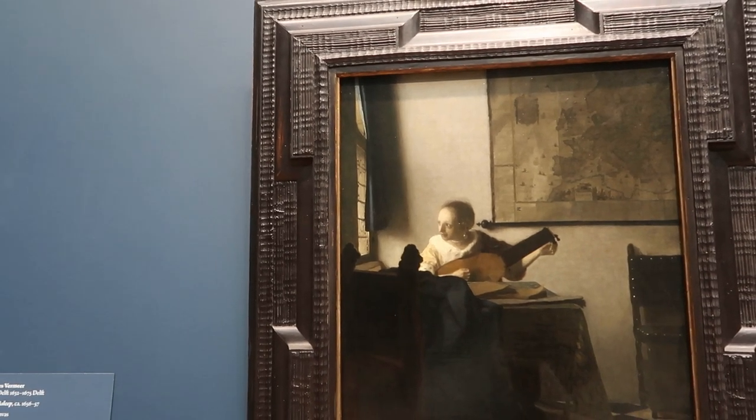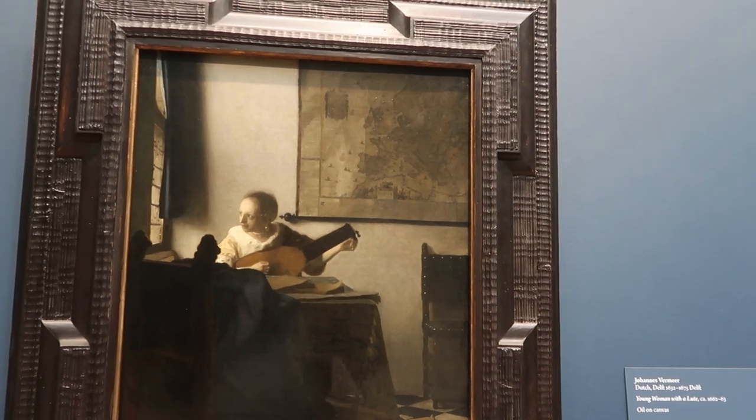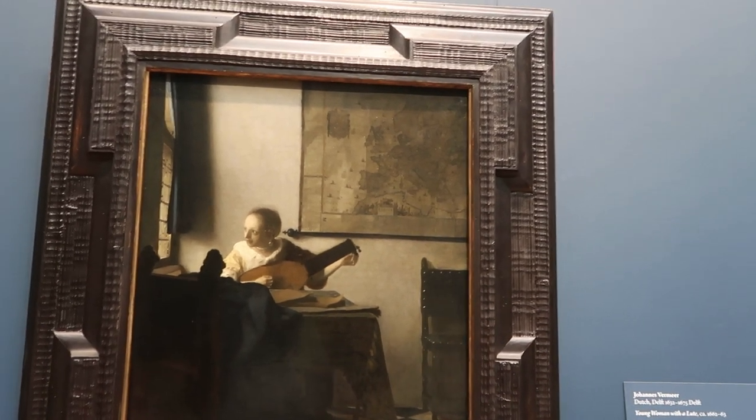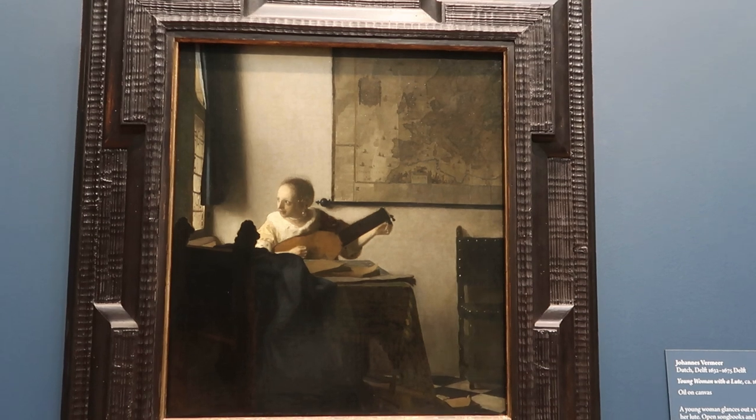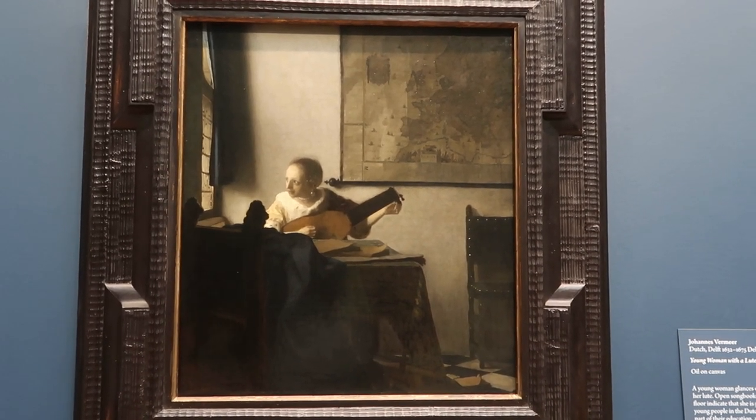Which is part of his magic. I mean, Rembrandt is most famous for this, but he's able to make them, even though you got them in a flash. Remember, there's no photography at this time.